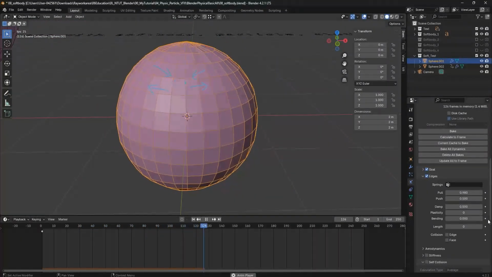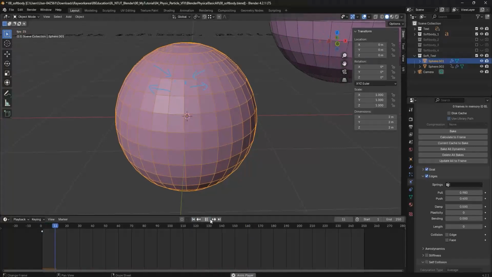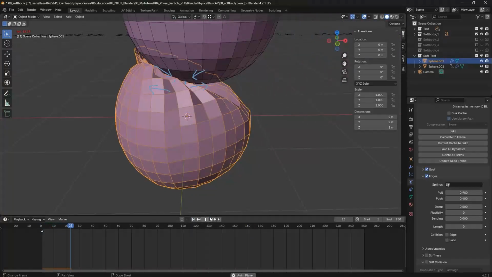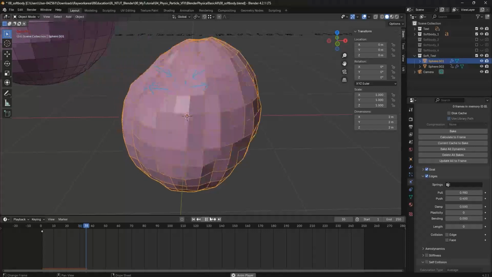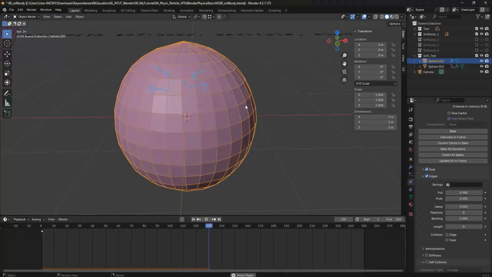Okay, so basically when the pull power is bigger than the push power, we can actually turn this one even lower. Let's try to do that again. Okay, so this one has even more power to inflate. So it will expand and become a more complete sphere, right?